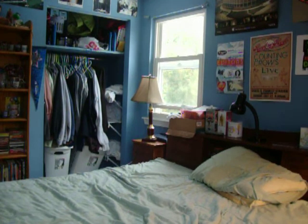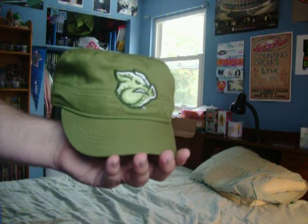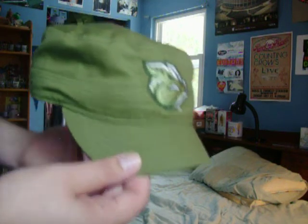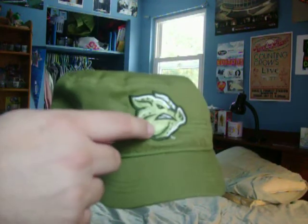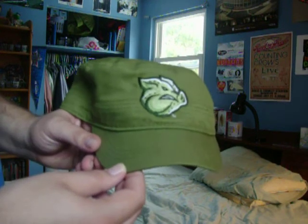Next one, I don't have any hats from 2011. I did go to a number of games in 2011, but I don't have any hats from it. So I'm going to skip right to the one I have from 2012. It's a military hat for the IronPigs. If you saw in a previous video, I have a military hat which was 2007 for the Philadelphia Phillies. This is one from this past June. Has Velcro in the back, as I think all of them are. But with the IronPig, see it's a little green. Silver IronPig logo. And yeah, this is a cool one too.